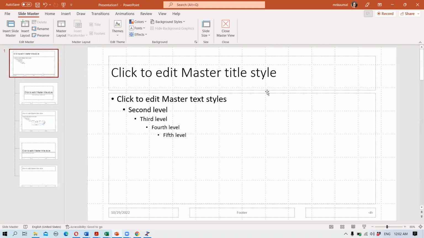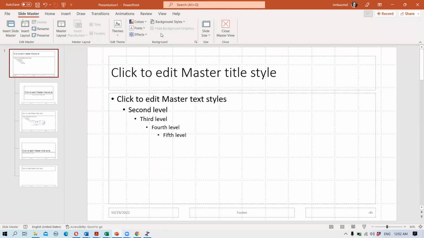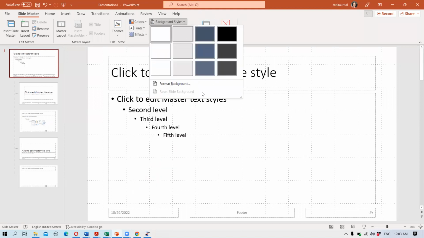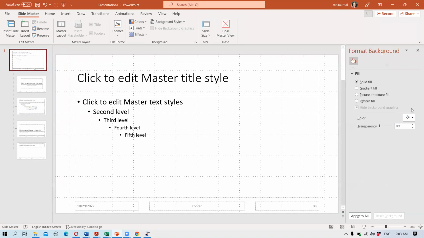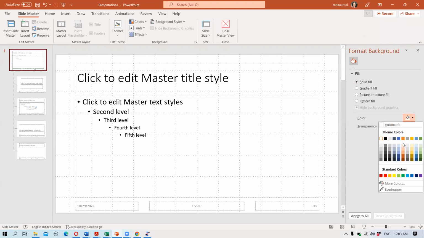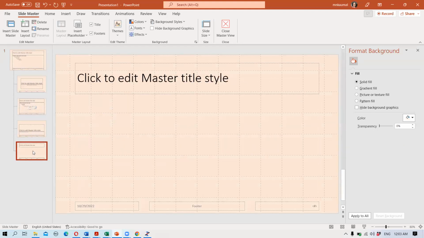If you want to have a nicer color, go to color and select a color scheme, or you can go to background style, format background. Under solid fill, you can select a color. If you select this color, all your slides are going to be that color.